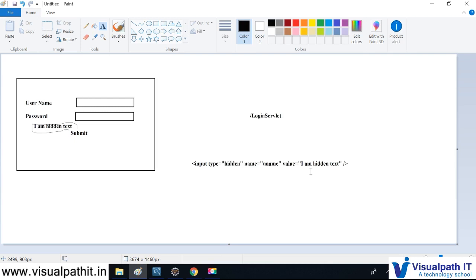The disadvantage is that every time you have to have these hidden fields, enter the hard coded data, and pass it on. The third disadvantage is that you have to use text data only. You cannot pass other kinds of objects. Suppose you want to pass a student object, that is not possible here. You just need to have the text format only. Let's see the advantage.